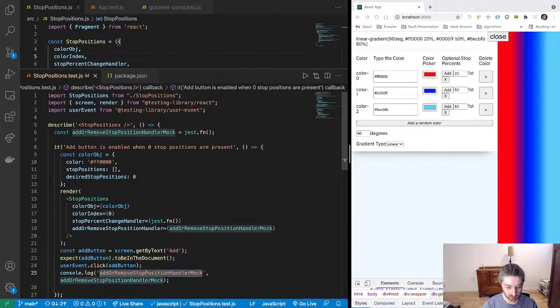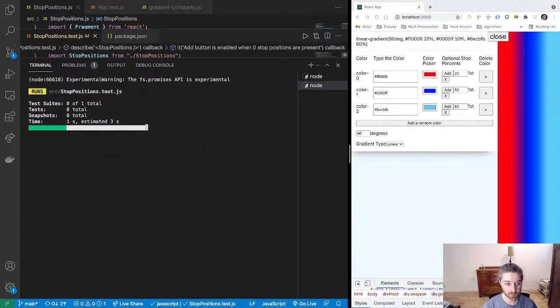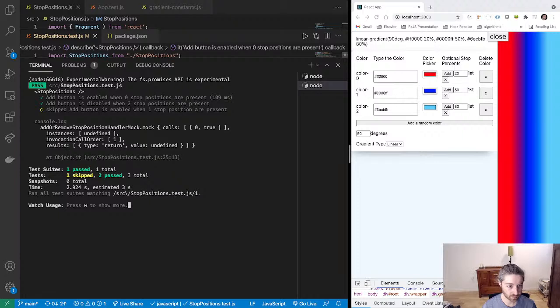Add, let's do maybe dot mock. I feel like that's the property name I'm looking for. There we go, dot mock. Calls, invocation call order 1. So it's been called once, is what we're saying.